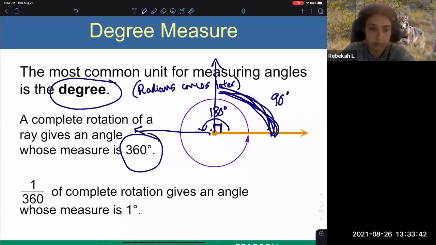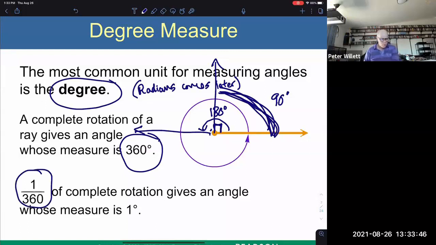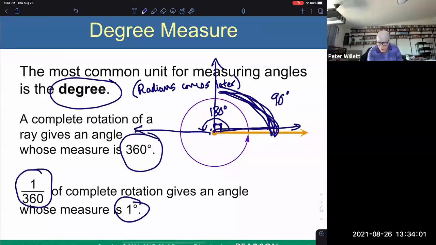I've gotten it down. I kind of like this 1 over 360 is a rotational amount that gives you 1 degree. So 1 degree is small. If you imagine trying to envision 1 degree, the two rays are pretty close to each other, right? They're not really separated much at all when you're down to 1 degree. That's why you usually have 90 degrees or 50 degrees or 30 degrees or something like that.